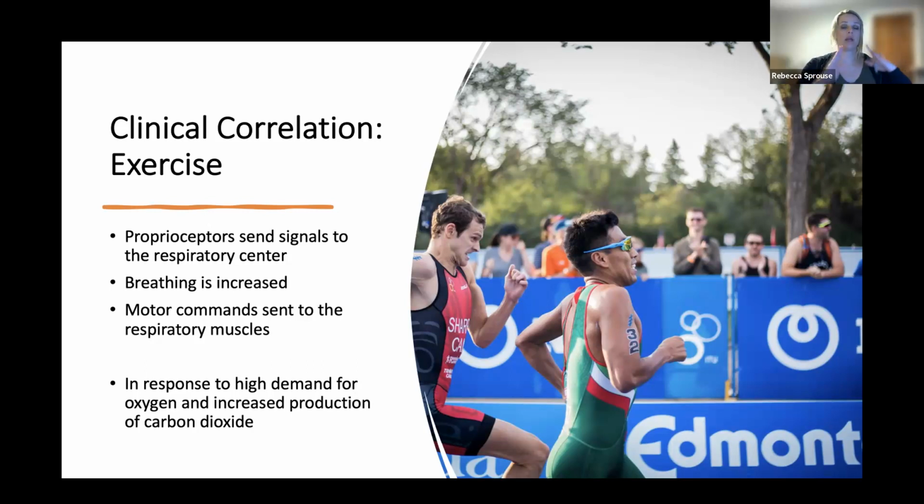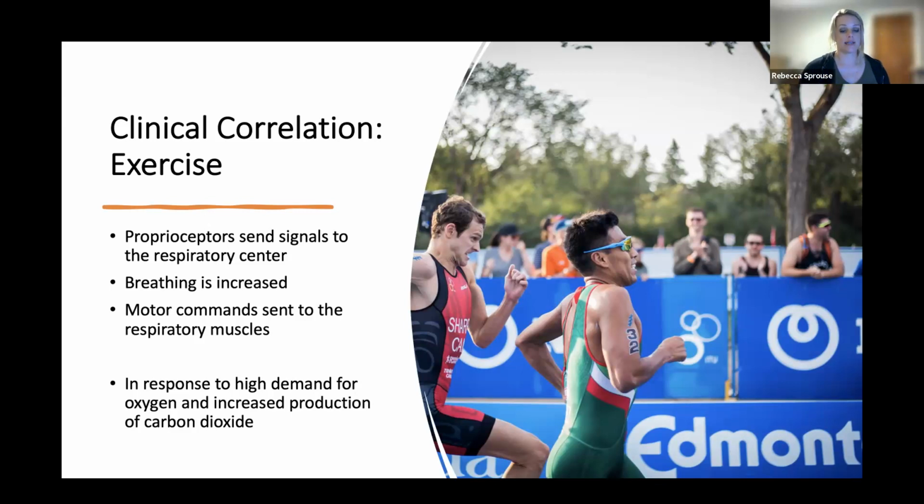you have a blood-brain barrier between your blood and your cerebrospinal fluid. Hydrogen ions cannot cross that barrier, but carbon dioxide can. Your brainstem is more likely to react to high levels of carbon dioxide rather than low levels of oxygen, if that makes sense. And they should be inversely related. So if you have high carbon dioxide, your oxygen level's low.